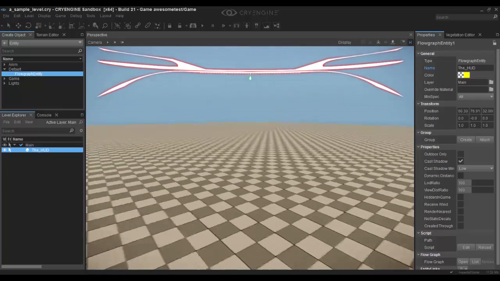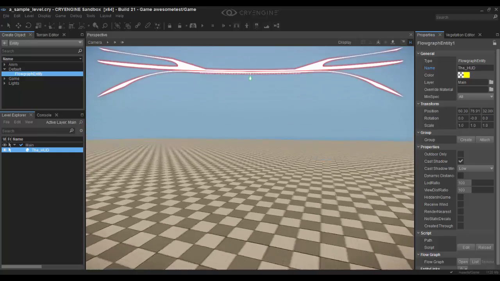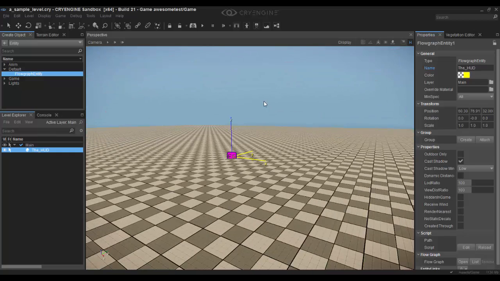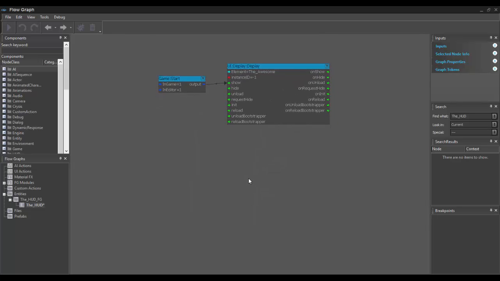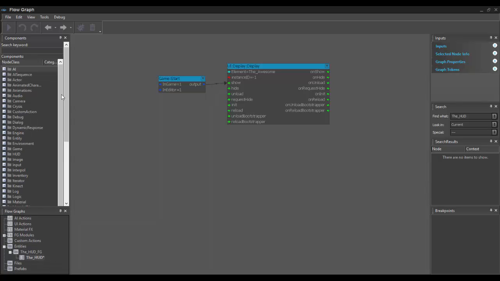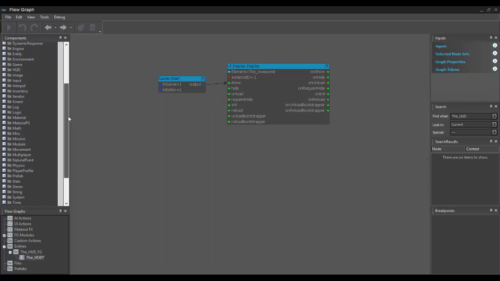Now let's see if we can fire our functions from within the FlowGraph. Here we go. Select our FlowGraph entity, right click, choose the HUD FG. I'm going full screen again. Now we can press Q and search for our function by the name we gave it in the XML. But to make it clear where things go for UI elements, let's go here and find it manually. I'm going to push this a little bit to make more space. Then we'll go down until we see UI.